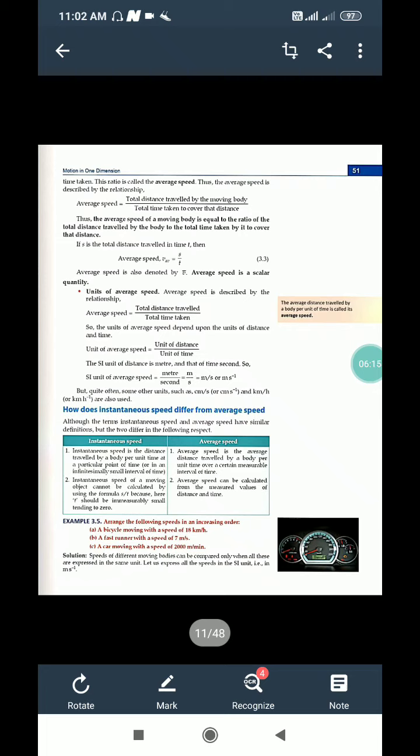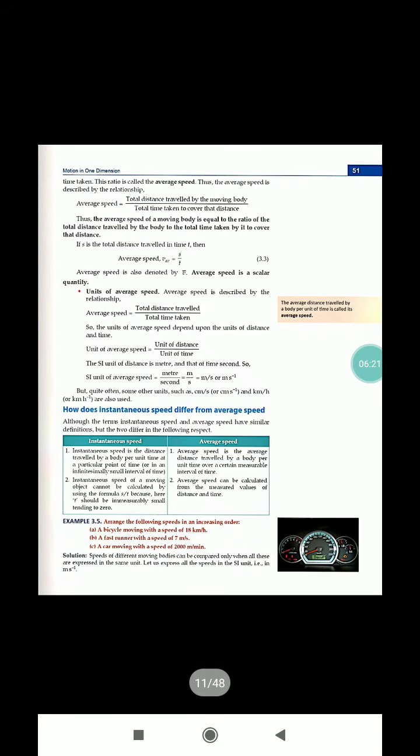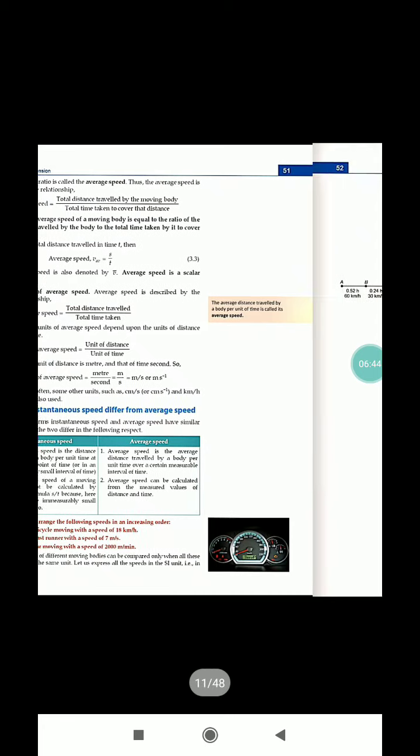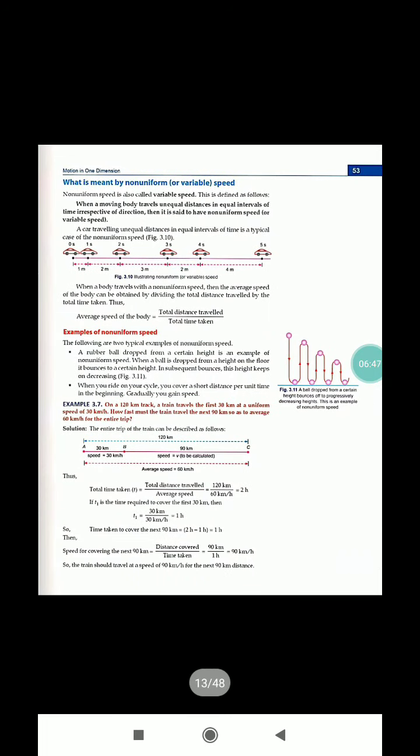But after calculating total distance and total time taken, we will get sometimes the speed of the train would be 120, sometimes it will stop, sometimes speed would be 20, 40, 60. This is the average speed. What is the average speed? The average speed is 100 km per hour. In case of a body moving with a uniform speed, the instantaneous speed and the average speed are equal, same as the uniform speed. Now we will move to velocity.